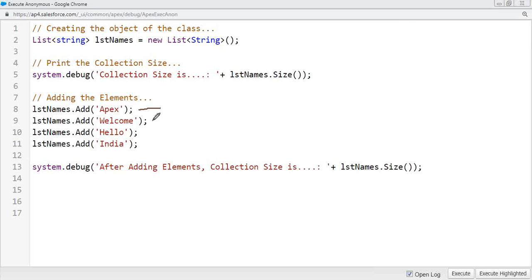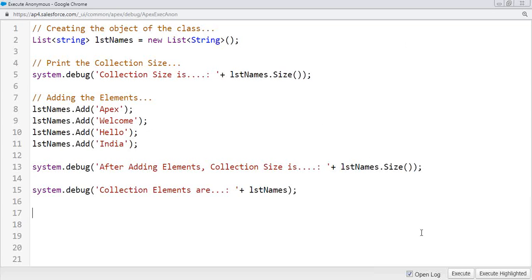Why? Because I have added 4 elements inside my collection. Along with that, I want to show the collection elements. Just give the collection name, then automatically all the elements available inside the collection will be visible to you.